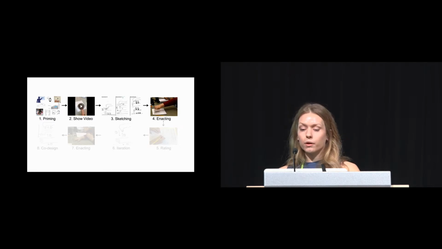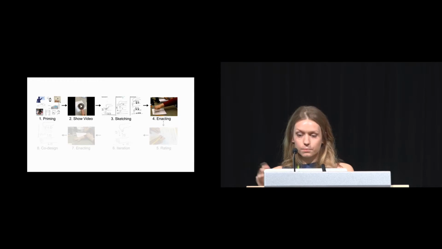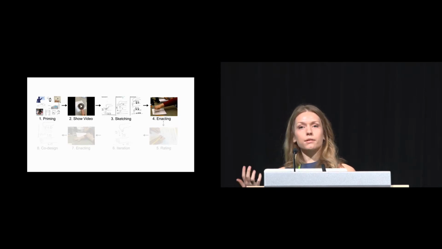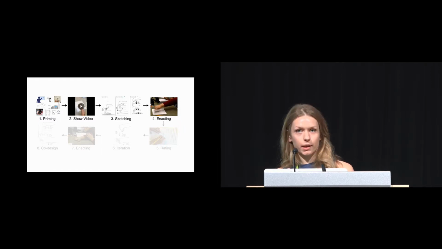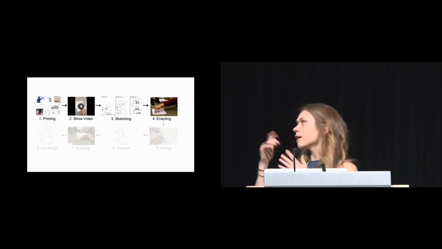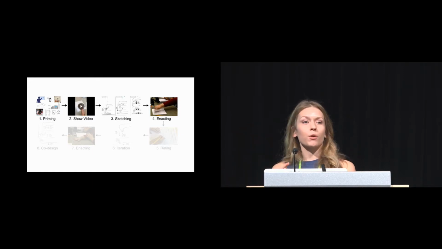And one partner was a first-time user of the system that needed to enact the represented gesture, and the other partner was the designer that drew that gesture for them. The gesture could only be communicated to the unknowing partner through representations, so imagine this sort of as a game of empirical Pictionary in which someone has to draw a gesture that they see in the video, and then their partner, without knowing the gesture, needs to enact that.